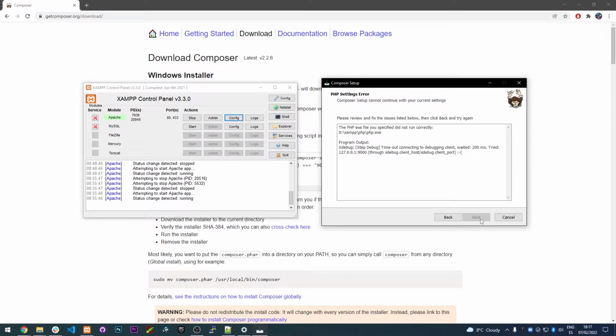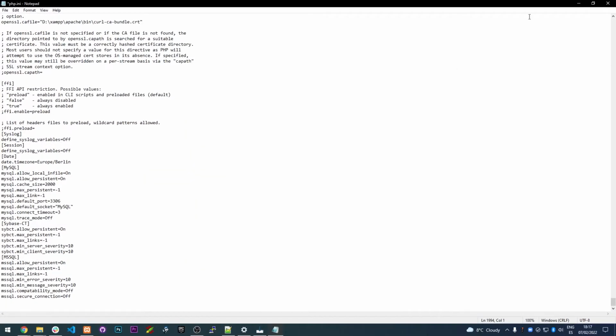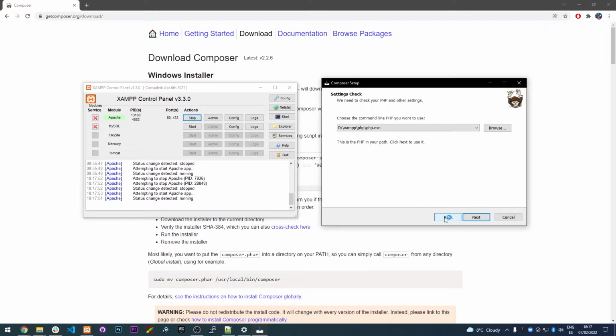If you get an error during your installation regarding Xdebug, it is because you need to temporarily disable the Xdebug library, the one that we use to debug PHP in runtime, from the PHP ini config file. Remember that if you change anything on the PHP ini, you will have to restart the Apache services. And then go back to the installer and repeat the process again.